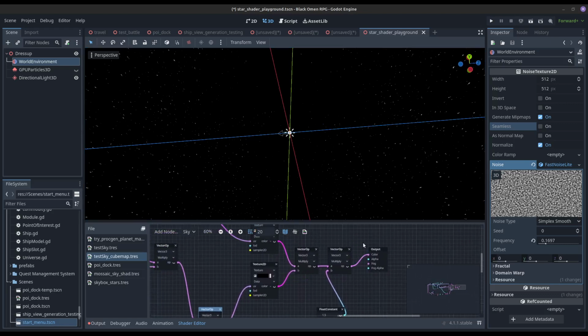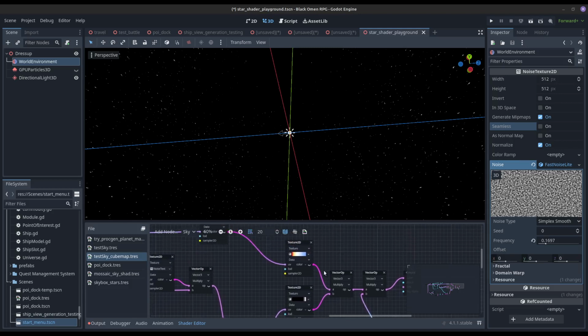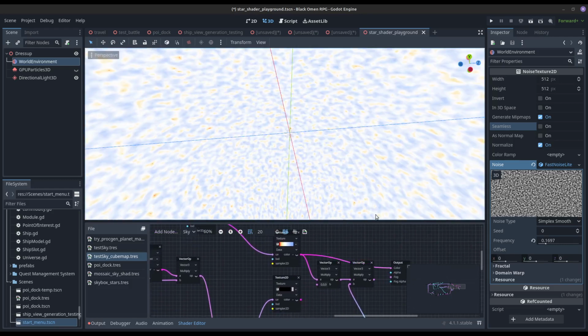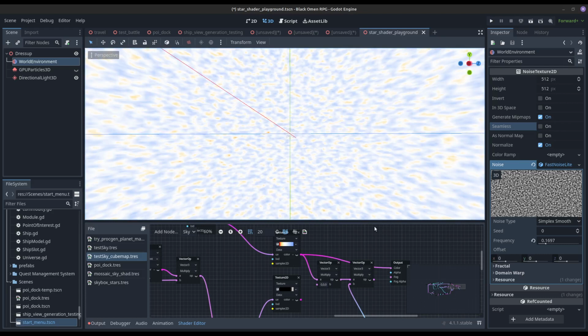So I have that go through the black body radiation there. So this would be the color of the star at that position.